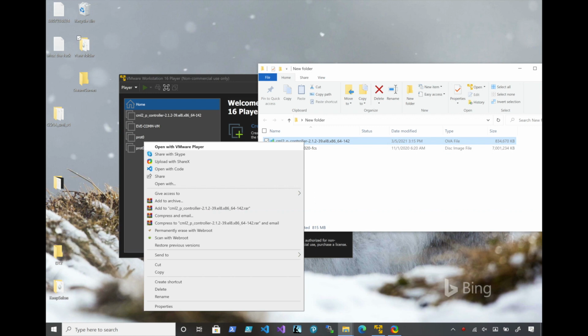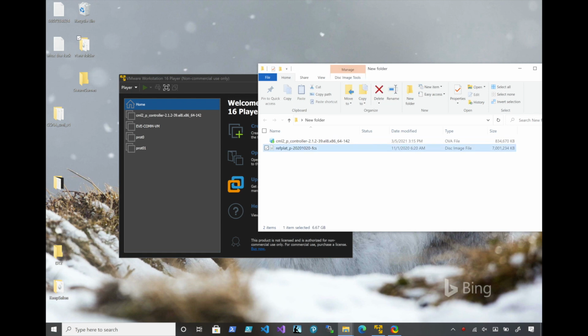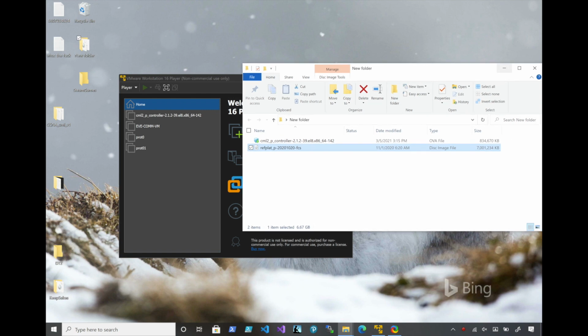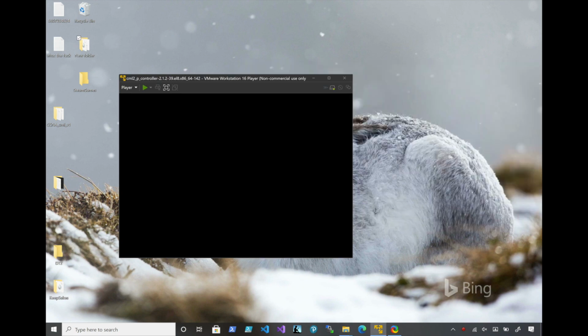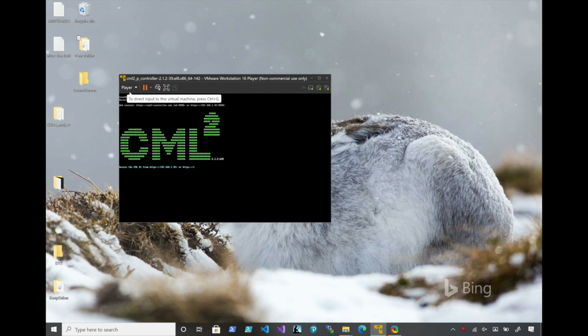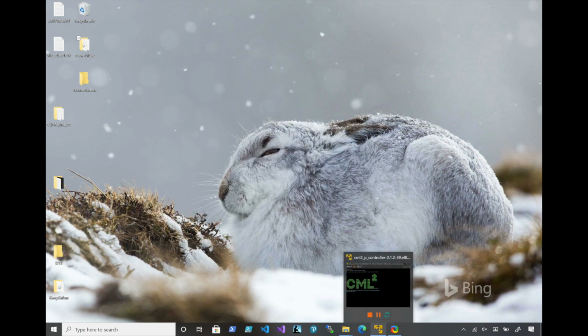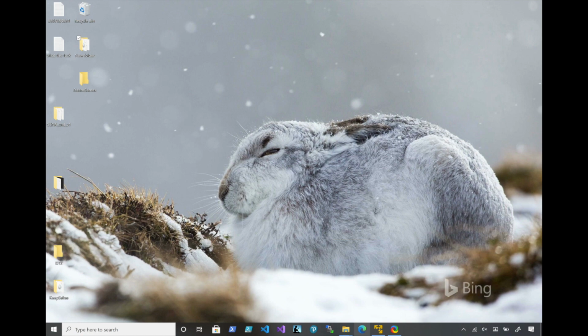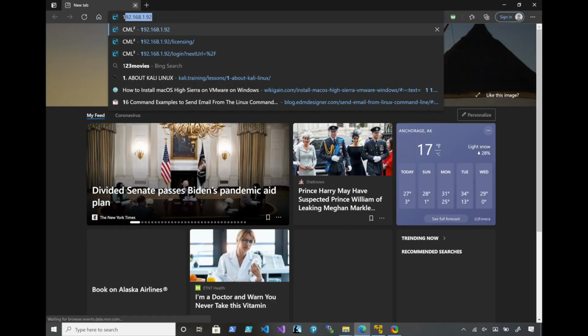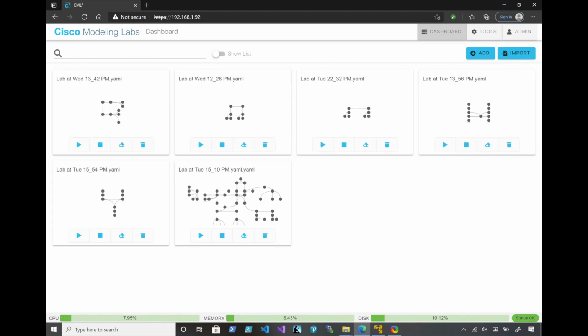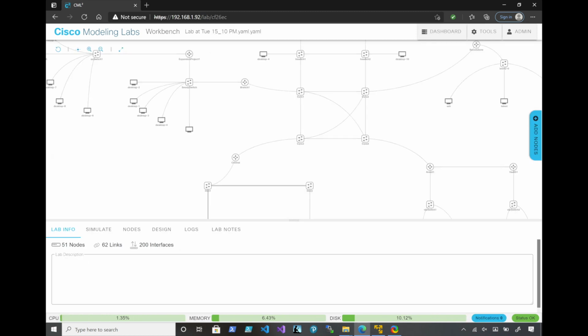I couldn't think of a better way to celebrate passing the CCNA exam than to do some configurations on the Cisco Modeling Lab platform. What we're going to do is start a virtual machine that will act as our Cisco Modeling Lab server. We'll connect to this virtual machine server with the IP address 192.168.1.92. When I configured the virtual machine server, I configured it to get its IP address with DHCP, so it pulled its IP address from my local area network router, so that way I could use my computer to access this web interface through a web browser.